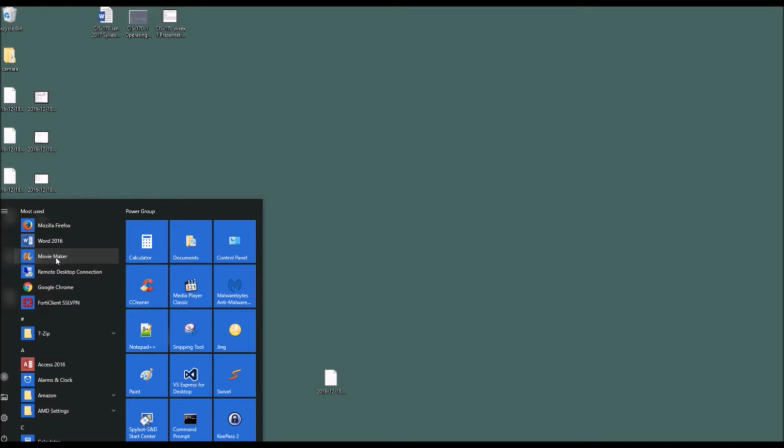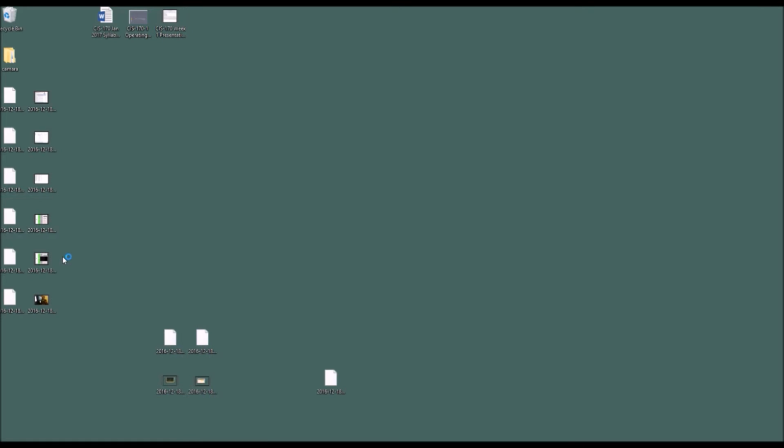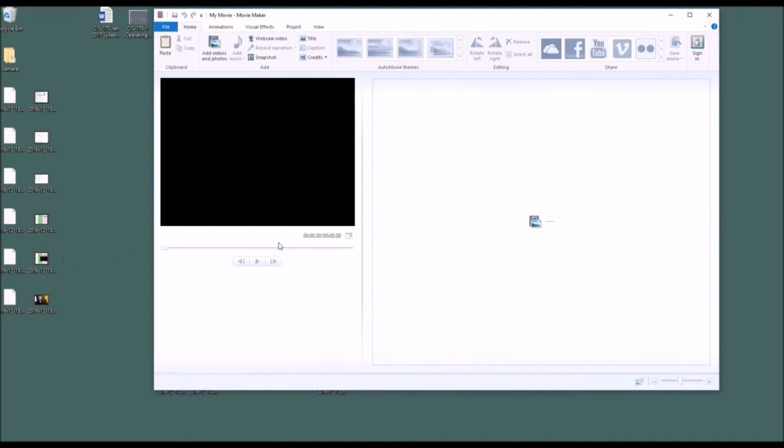So Movie Maker, it's pretty easy to get. It's part of the Microsoft Essentials pack in Windows 10. You can go out and get that. It should just come with Windows 7. I believe it does with Windows 8 as well. But it's also free, so we'll run it now. This is what the Windows 10 version of Movie Maker looks like.